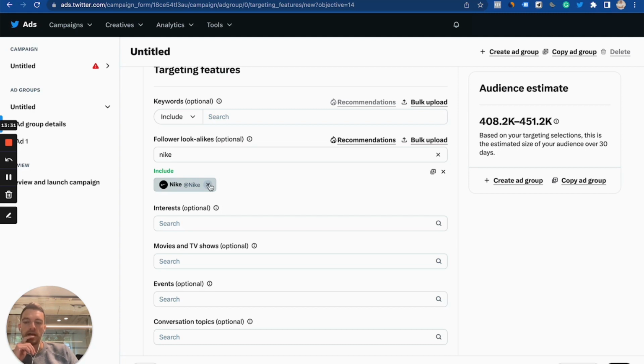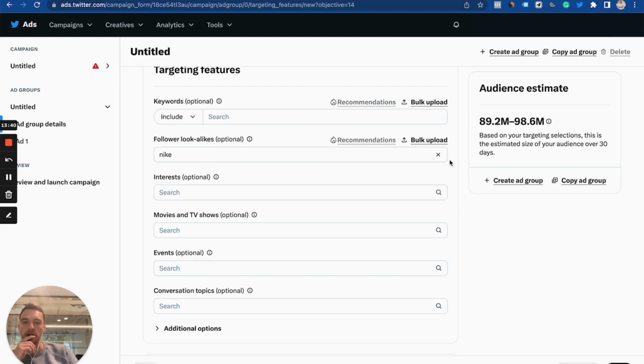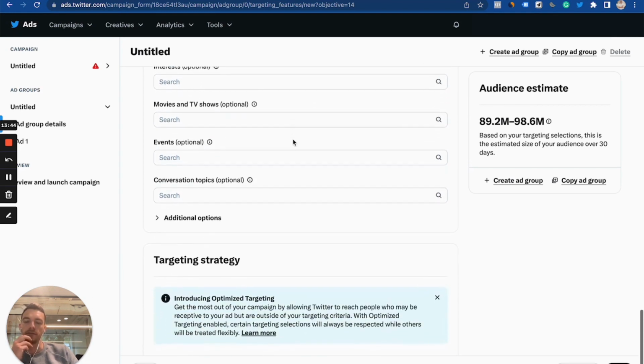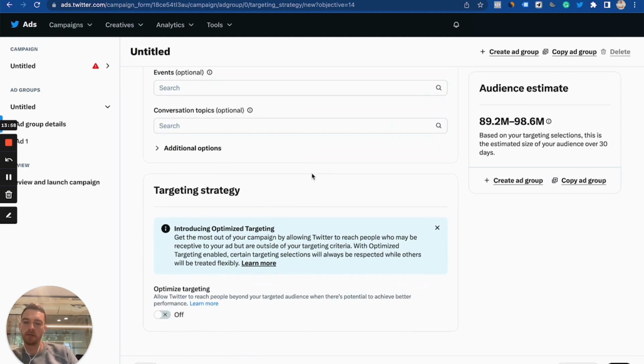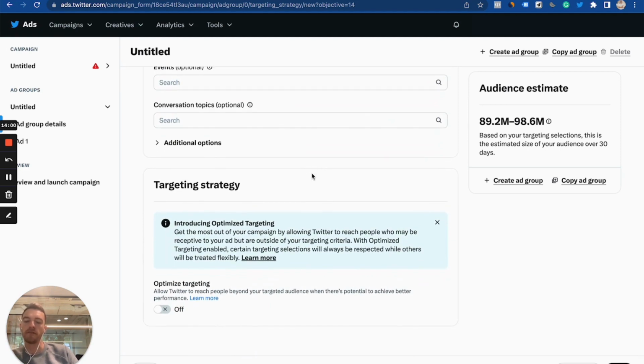I'm not in a niche where there would be a lot of big brands present on Twitter, so unfortunately I can't do the follower lookalike targeting. But if you're, let's say, in sports or fashion or something like that, if you can find a certain brand present on Twitter that has a healthy following, you can definitely do that. But if those brands aren't on Twitter, I wouldn't do it.